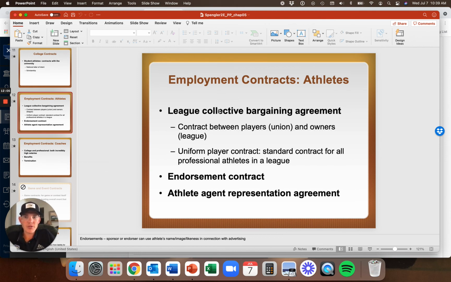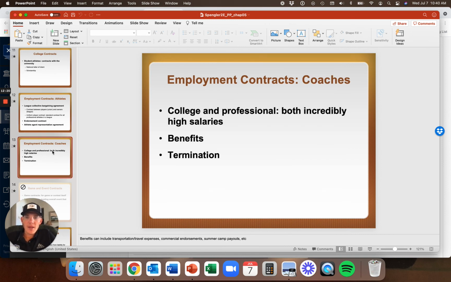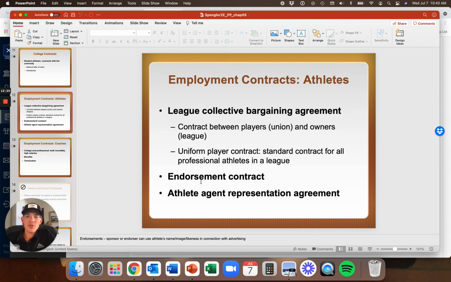There's also employment contracts with athletes. Basically, these are mostly signed with the league, and there are certain contracts that the league will oversee. Now, this is where it gets interesting, because that's for coaches. For athletes, endorsement contracts are changing because now the athletes, like in the NCAA, are approved to promote themselves. So it'll be interesting to see how they change this legally and what that will look like in years to come.